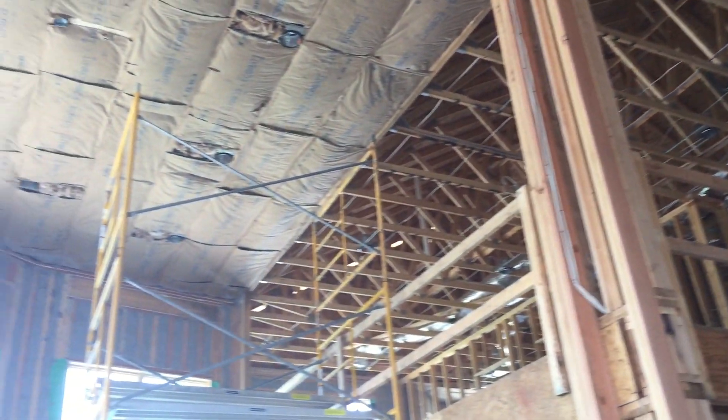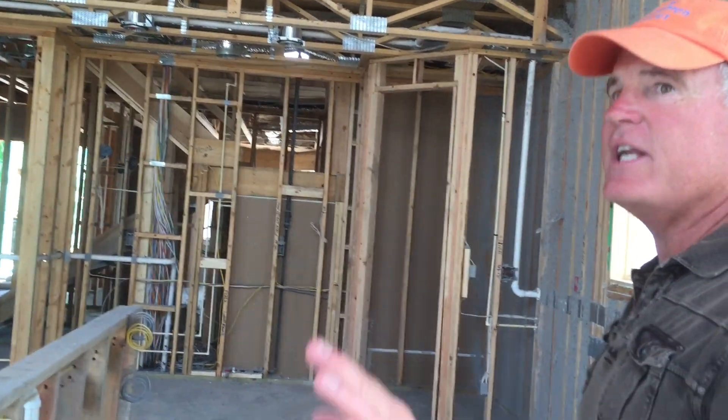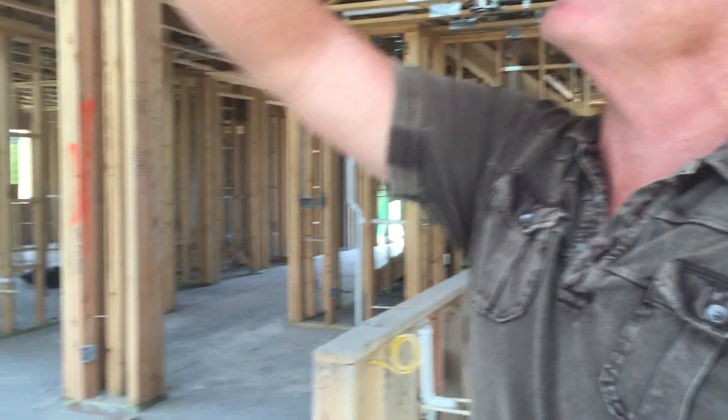Two by six also finishes the windows up a lot nicer. You've got a nice windowsill — it's a lot wider because you're two inches wider. You pick up two inches, which is really 50% as far as insulation. If you've got two by four and go to two by six, you just picked up 50% more insulation, basically. Not to mention that this blown material is much better than batts. Just look through here — look how tight everything is. They'll drywall the ceiling, then come back and blow the whole ceiling, and the drywall holds it — just like when you look at an attic and see it all fluffed up about a foot deep.